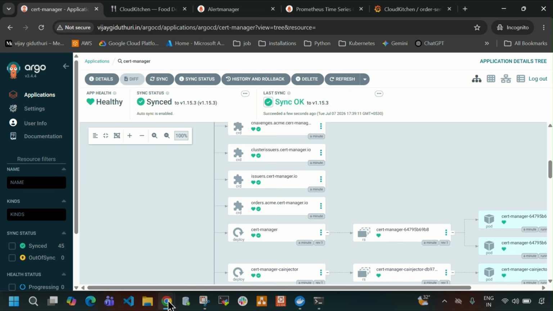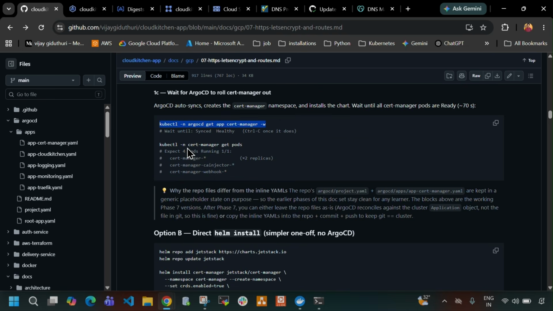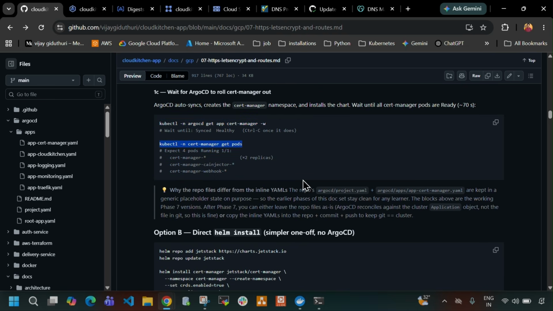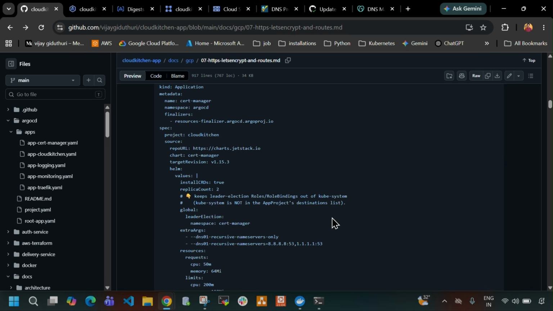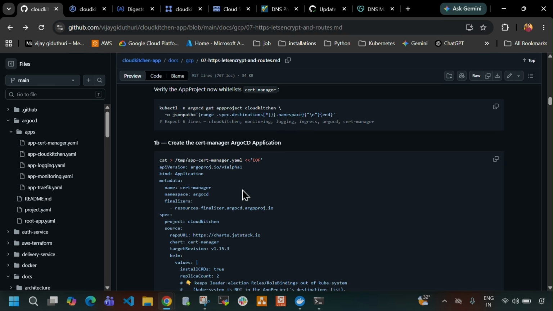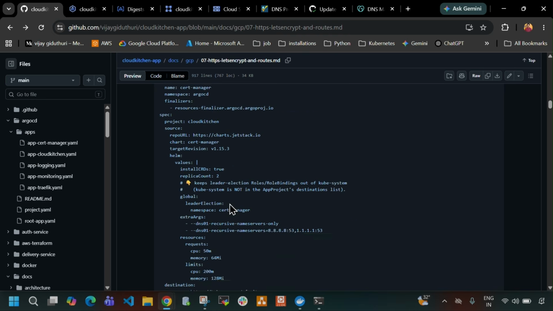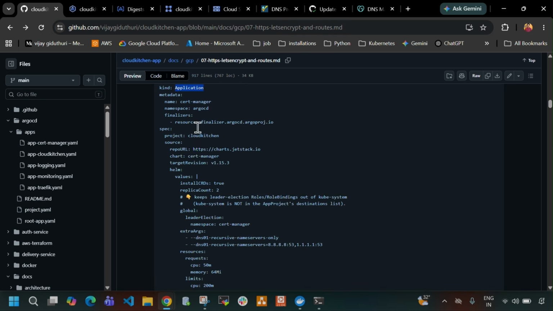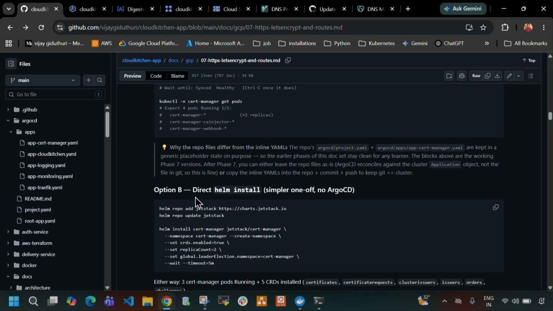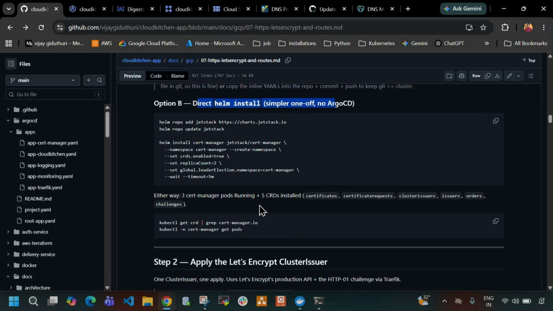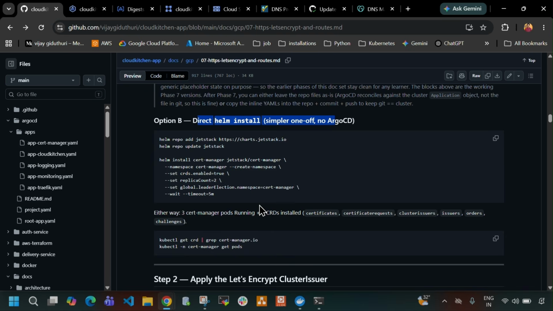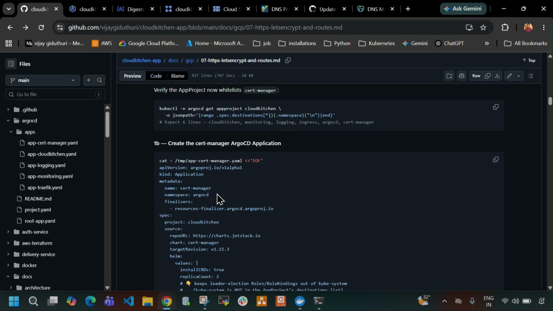Now let me open this documentation quickly. So we just verified everything, right? Now, this is option B. So right now we are following GitOps workflow, so that is the reason why I was creating everything using this ArgoCD application. But if you don't want to create using this ArgoCD application, you can directly go with option B using helm install command. It can directly install on our GKE cluster. Basically this is the second approach. But this is a GitOps workflow, so that is the reason why we need to follow this application sets.